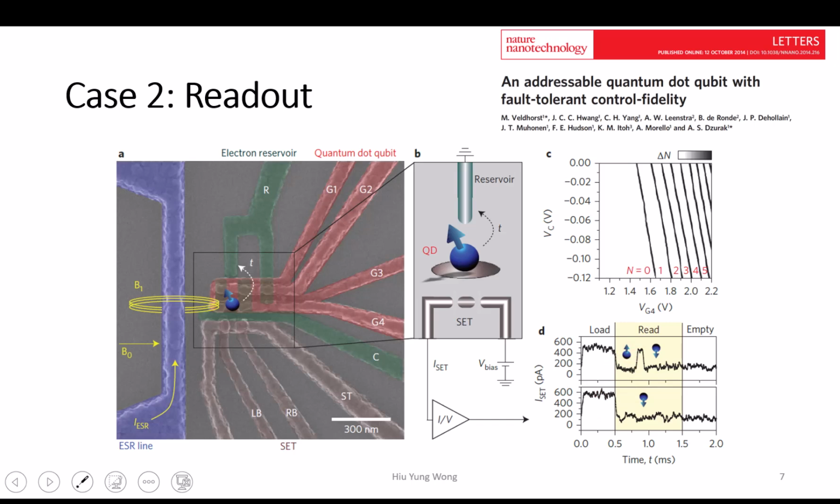Spin up should have a higher energy, right? So here I need to be careful. When you say spin up, it means it is pointing to the right. So you actually have this is spin up. If you spin up, then your magnetic moment is pointing to the left, right? So then that's why you got higher energy. Do you get it?